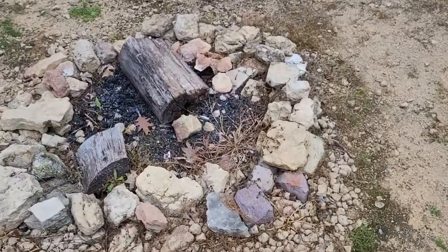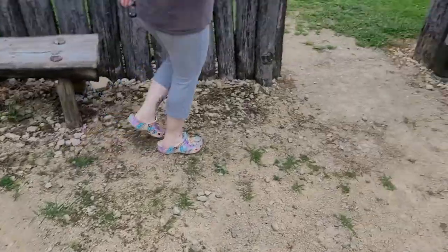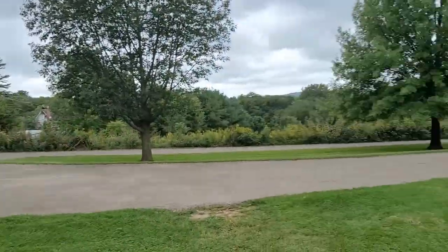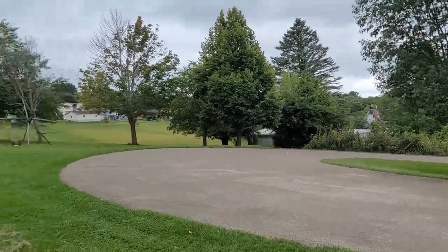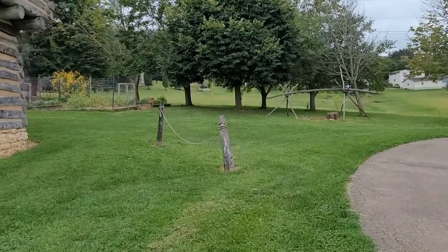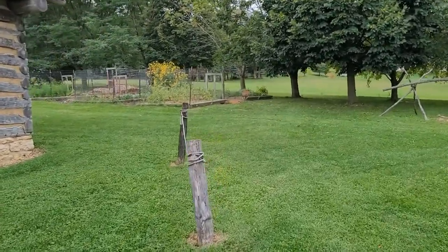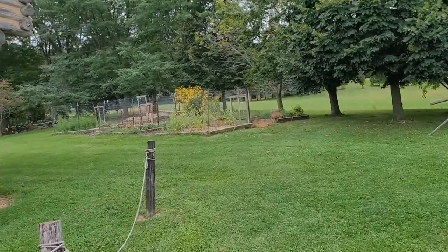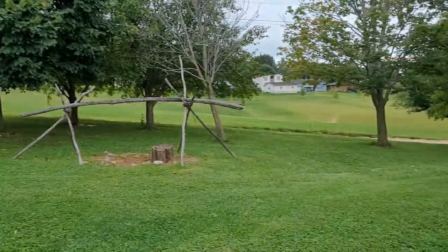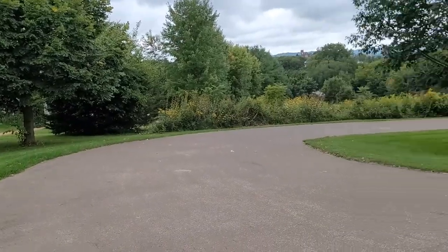And a fire pit that's had a fire recently. Pretty cool. So now we have to take the truck back down. Oh, there's more of this. Ooh, they got a garden over here. Probably where they grew their crops from when they lived in here. Or they're just having fun with it. So I guess that's basically it. And then there's a dirt road going to these properties down here, and that's about it.